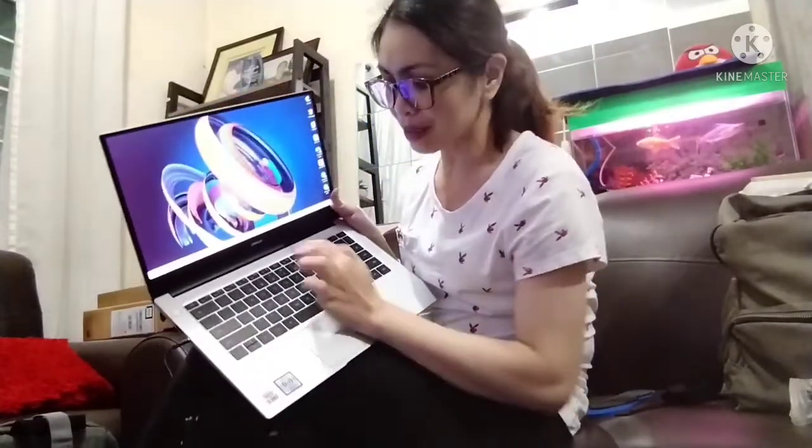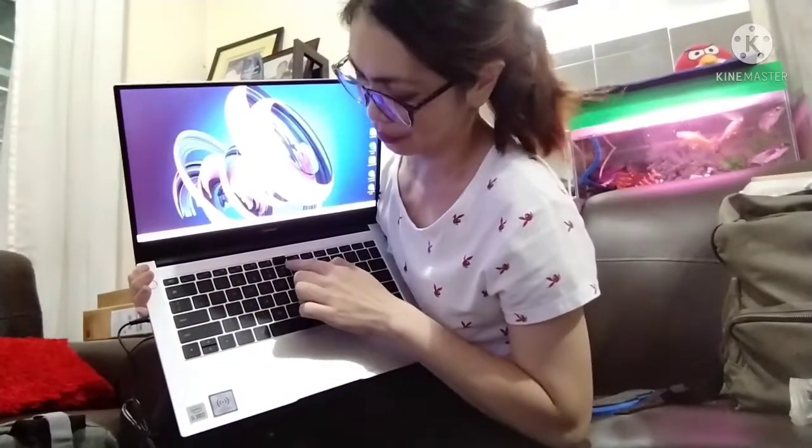Okay. What I really like about this, guys, is the camera. Normally, on other laptops, the camera is up here, so the top is thick. This one is square. It isn't thick at the top. So, where is the camera? It's set high. The camera is here, guys. This is the camera, just the prism. And then, that's it.